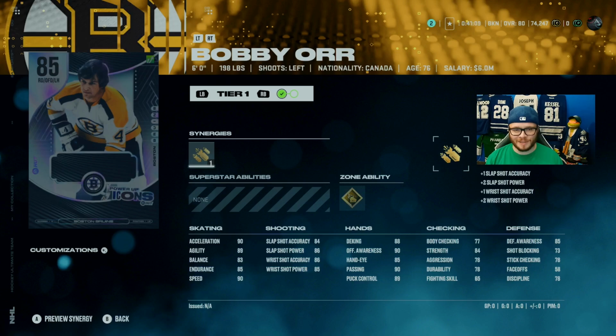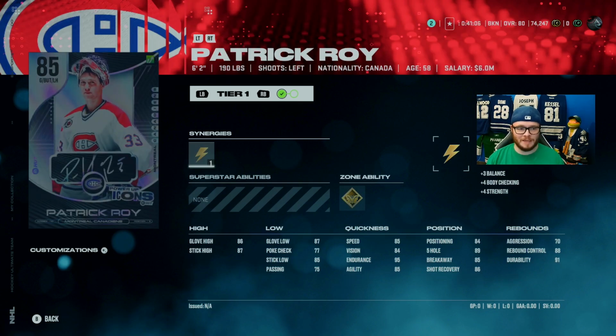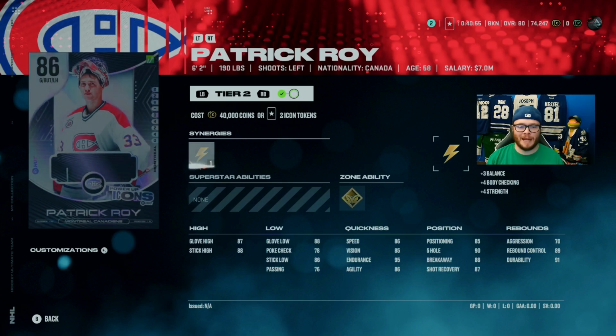But Bobby's got wheels. Patrick Roy, another goalie I wouldn't mind maybe mucking around with a bit. We'll have to wait and see. Checking boost and butterfly effect come on him. I said it. And yeah, if you like Patty, there you go.